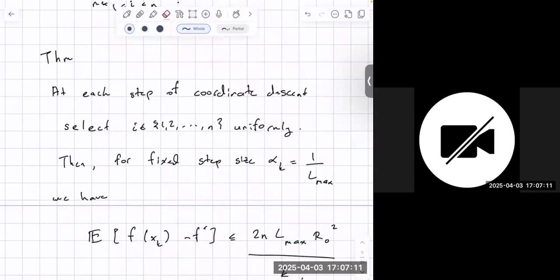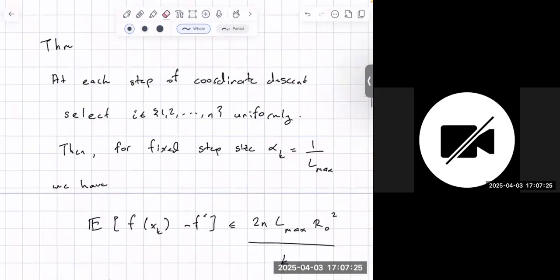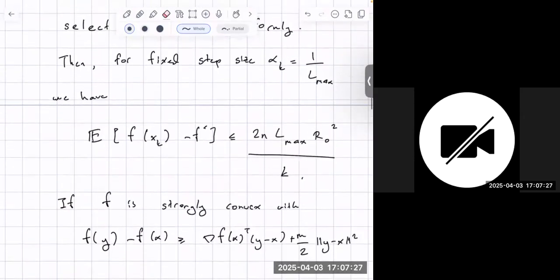At each step, I'm going to pick a coordinate uniformly randomly. And then I'll use a fixed step size with that big Lipschitz constant L. And I'm going to run my coordinate descent. Since I'm picking coordinates uniformly randomly, the guarantee you will get will be probabilistic. Here the assumption is that I don't necessarily know which coordinate is better to mess with. Since I have no idea, I'm picking something randomly.